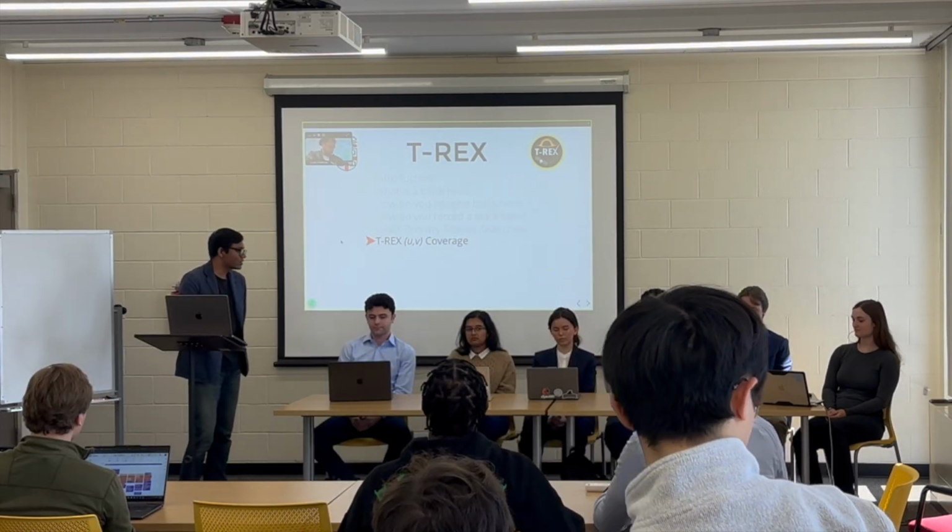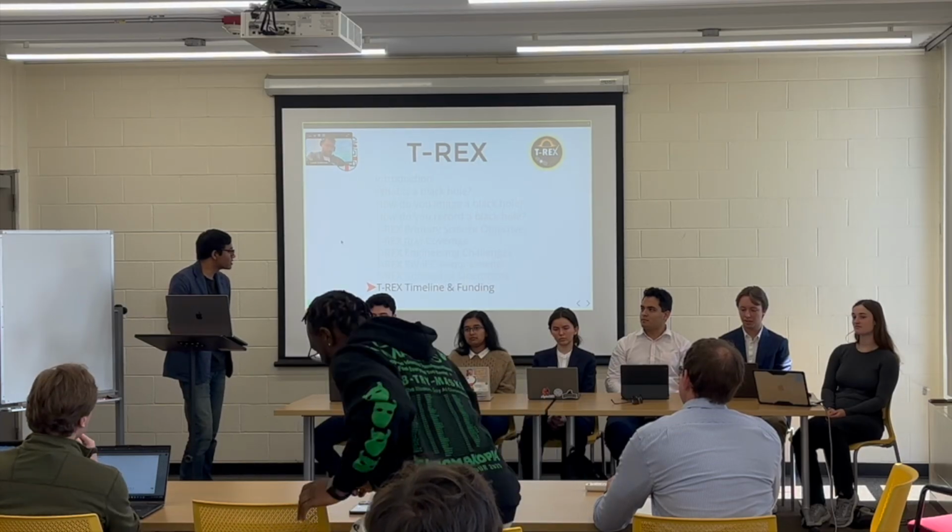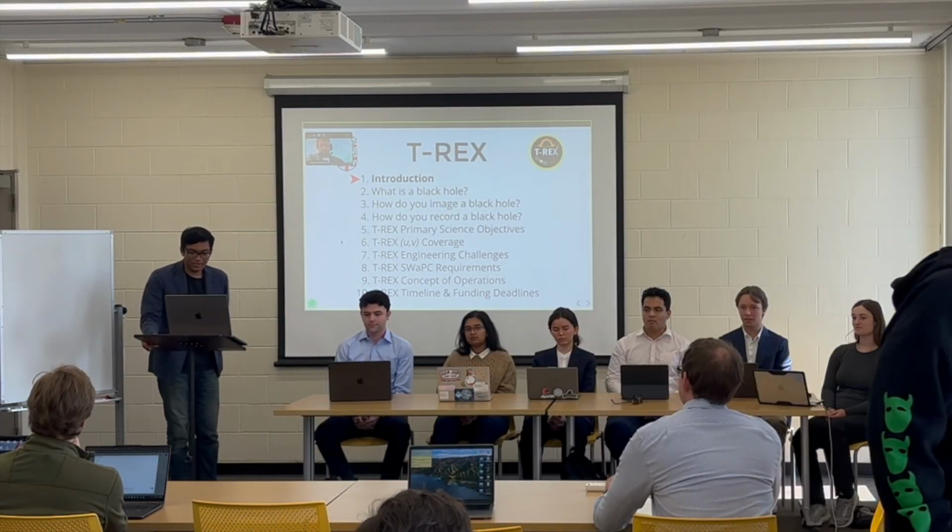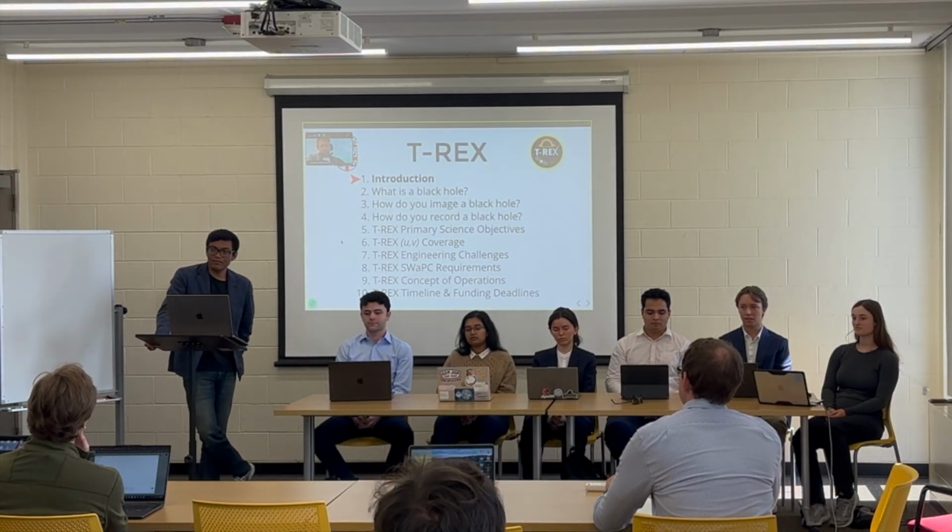And then we'll move on to recording a black hole. How do you capture a time-resolved movie of a black hole, as it were? We'll then move on to T-REX's primary science objectives, its UV coverage. Our students here are going to discuss the plots we have for the UV coverage, several of the engineering challenges we foresee by virtue of a low Earth orbit, our preliminary SWaP requirements, our concept of operations, and timeline and funding. So first, let me begin with an introduction to me and my team.